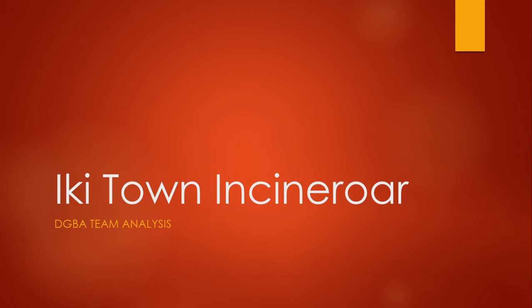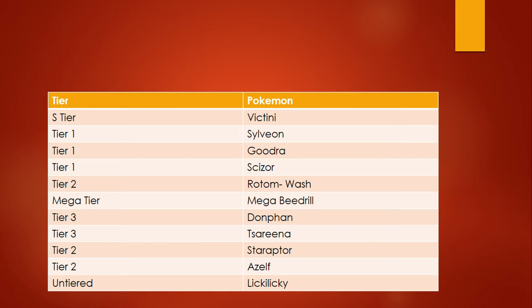So my team name is the Iki Town Incineroar. And this is the team analysis. So this is a tiered draft. As you can see here, you've got the full team. We'll break it down as we go here.